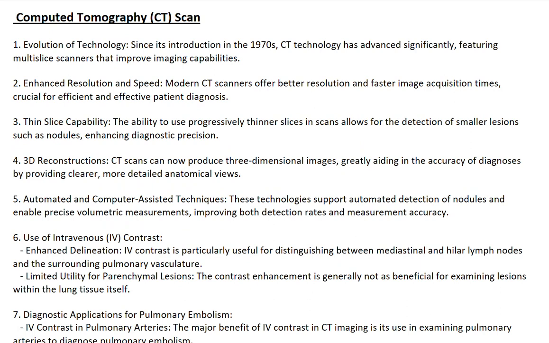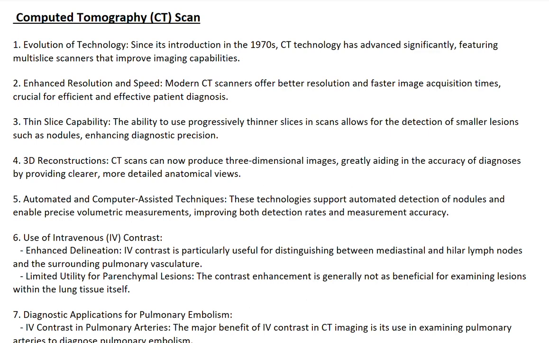Description of computed tomography, CT scan. 1. Evolution of technology. Since its introduction in the 1970s, CT technology has advanced significantly, featuring multi-slice scanners that improve imaging capabilities. 2. Enhanced resolution and speed. Modern CT scanners offer better resolution and faster image acquisition times, crucial for efficient and effective patient diagnosis.